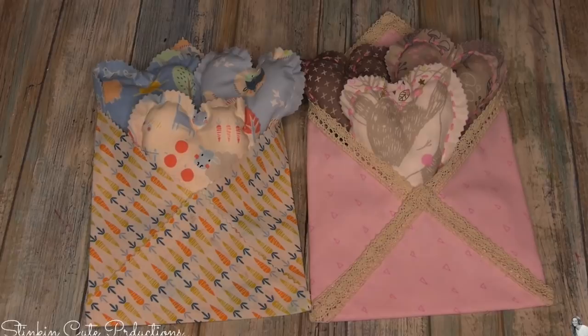How stinking cute is this DIY? I love this, and it is so quick and easy to do. Most of all, it is budget friendly. I think maybe it took me an hour to do, but that was because I was watching a Lifetime movie while I was doing it. So if I would have really focused on it, I probably could have had this done in under a half an hour. And I think that this is one of those DIYs that any girl would love to receive to put in her underwear or sock drawer.